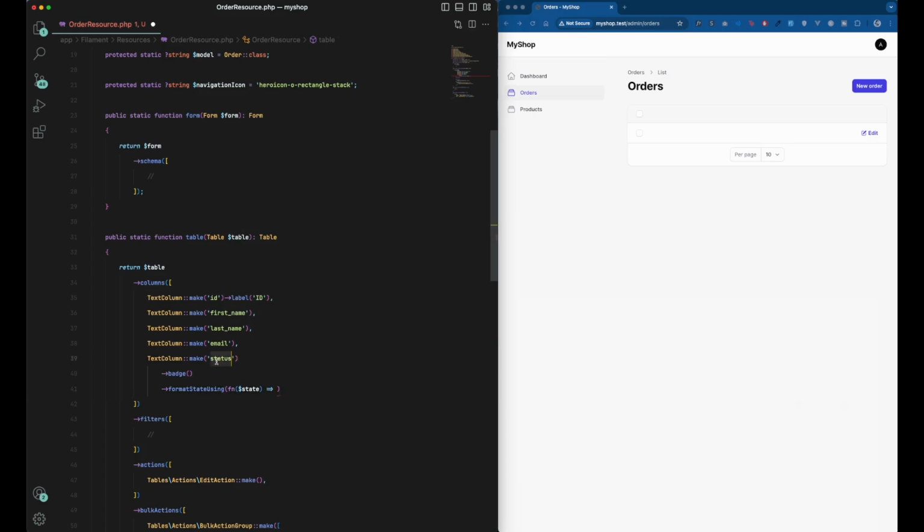So if the state is pending, we can wrap this in a closure and then update it for the representation. We can use str and ucfirst, and this will basically capitalize the first word. And there we go. We got the order. You can edit it. There's no form right now, but it's working.